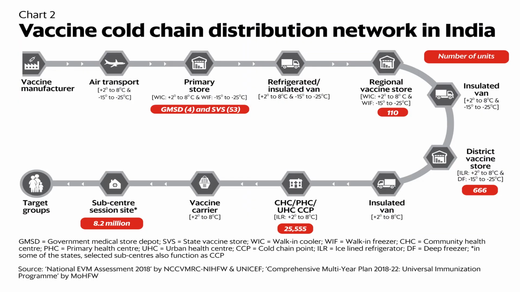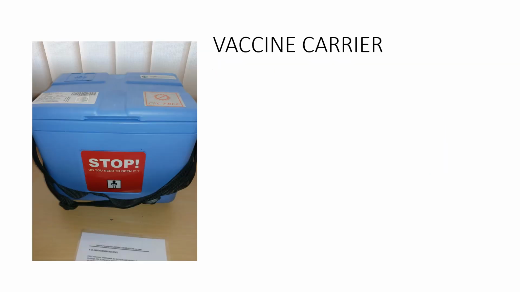In this context, whenever you are faced with vaccines, another important thing you should go through is the cold chain, how it is routed through. And the vaccine carrier cannot be far behind. So this is the picture of a vaccine carrier, and usually 4 ice packs are required to keep it going. And you can keep the vaccine in it for 4 to 6 hours.